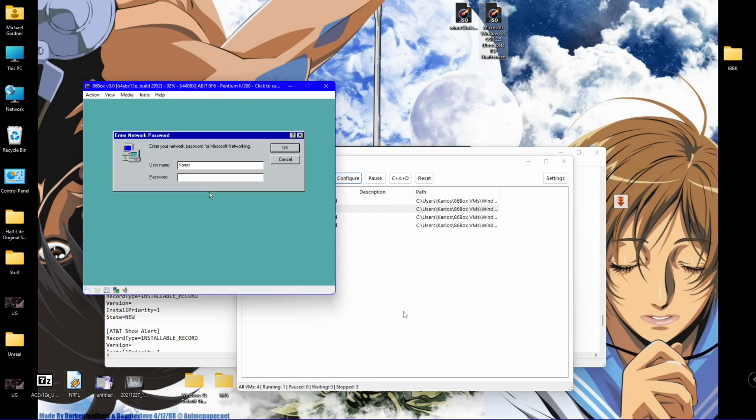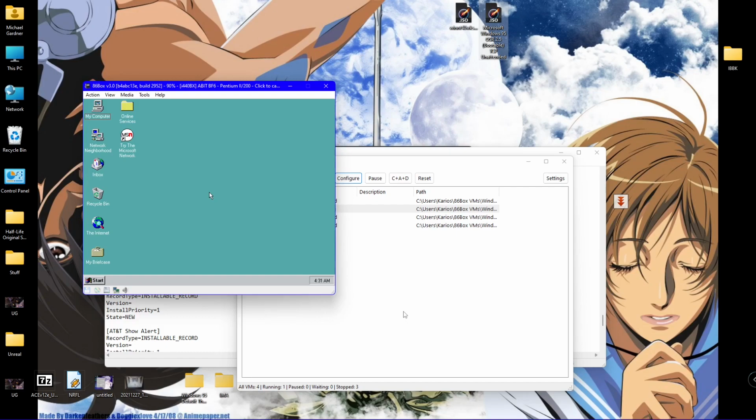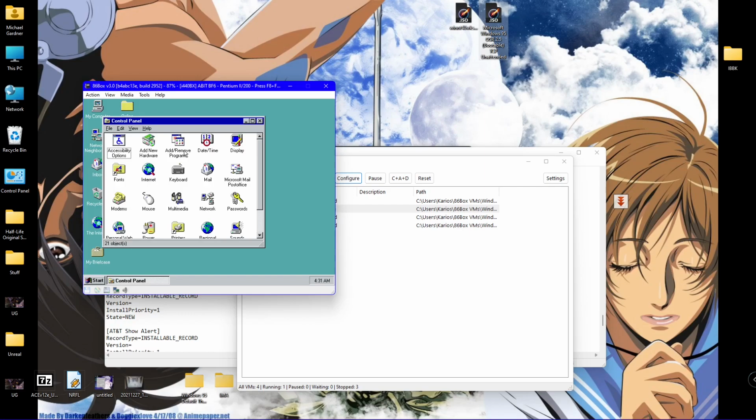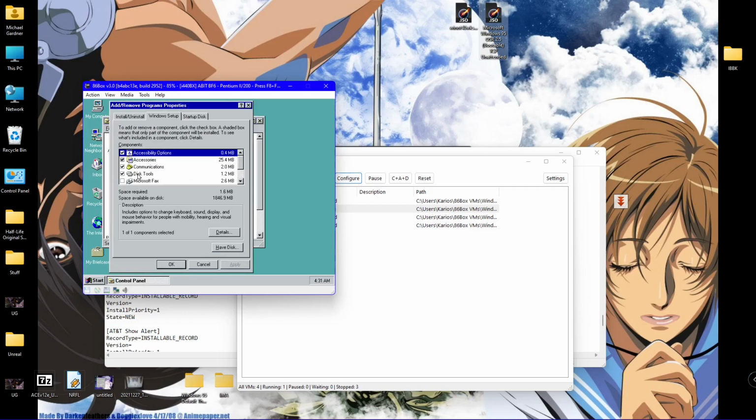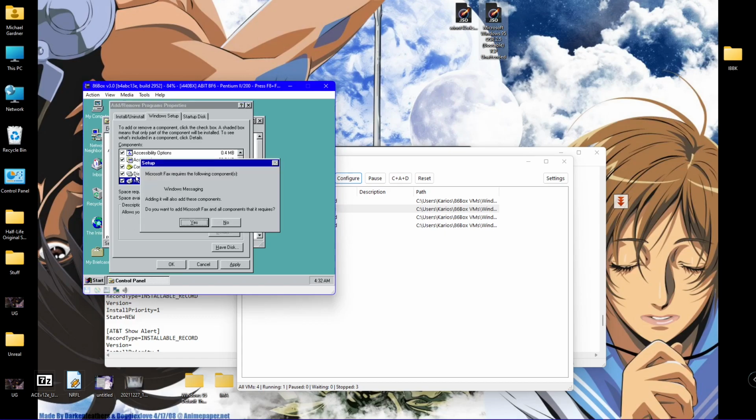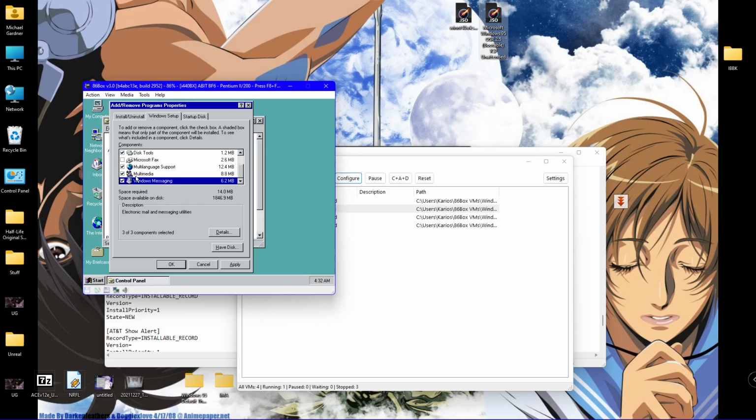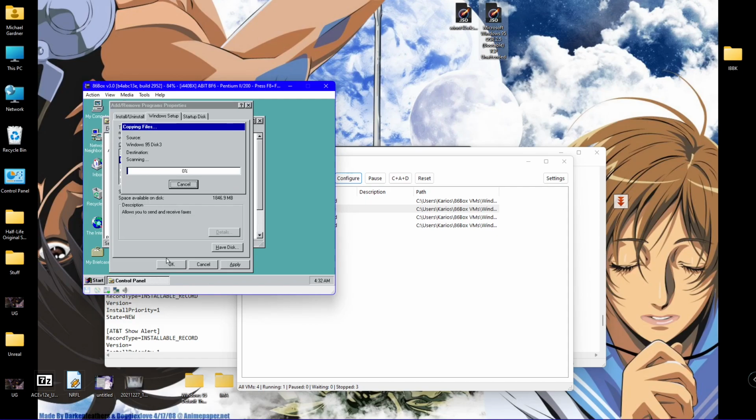So what I'm going to do, since we've got... I should have just chosen any 2000 in this case, because that's very commonly supported by a lot of different devices. So I'm going to go here, control panel, installation. We're probably going to take this and do this. So we're going to install a bunch of stuff that probably didn't get installed completely. And there we go. Because we did copy our installation disk to the hard drive, we don't have to insert the CD-ROM, so it'll copy whatever files it didn't install.